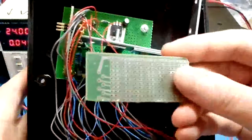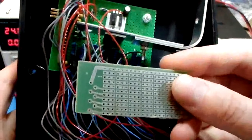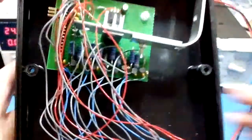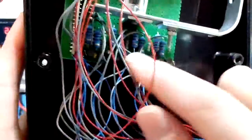There's no PCB, there's something like this. It's a Vero board or a strip board, or whatever it's called. I use copper islands of 3 pins, three holes. It's convenient for me. As you can see, let's count the pairs of resistors. There's 4 identical circuits at the bottom.